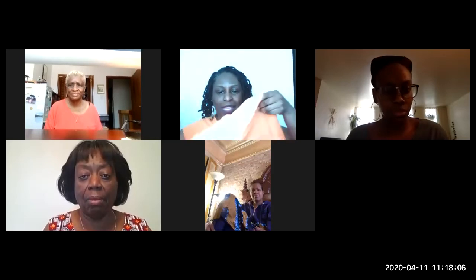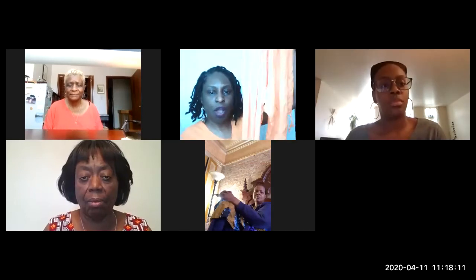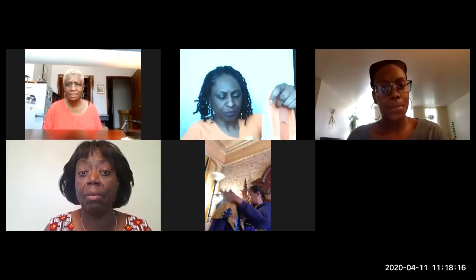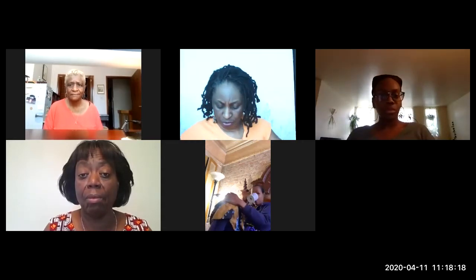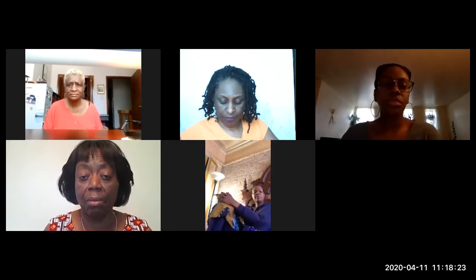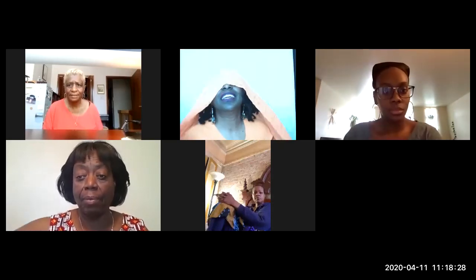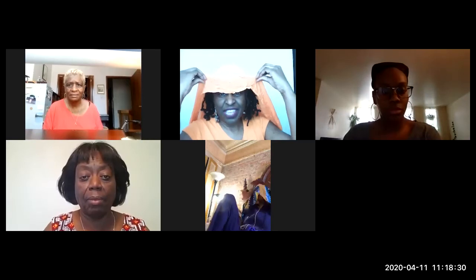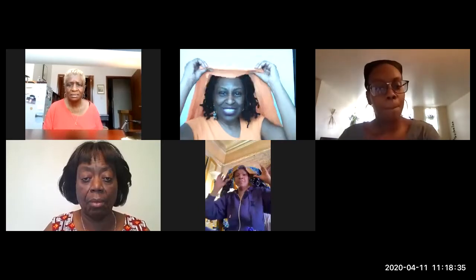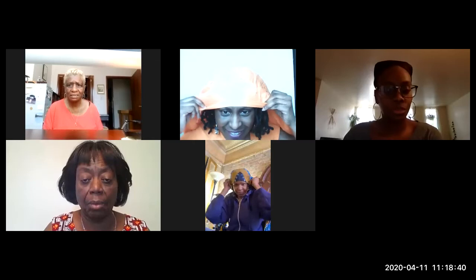This is more like a rayon blend fabric. It's orange. You can see this. It has frills on the end. So I'm going to go with this one first. This one you can do any way you want. I'm going to do the first way from the front and just lay it over my head. Because it's thin and it's old, you can see you starting to be able to see through it. So I'm going to tuck it like this to give it a little thickness in the front. Okay, you can see it now.